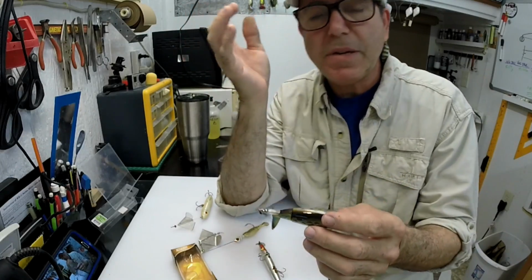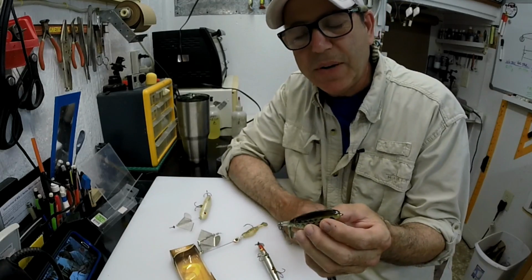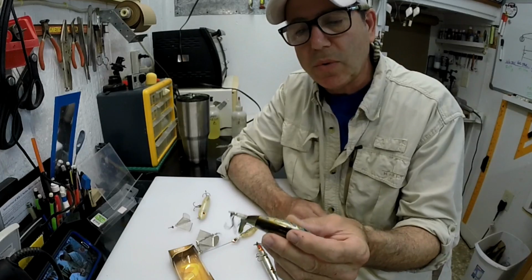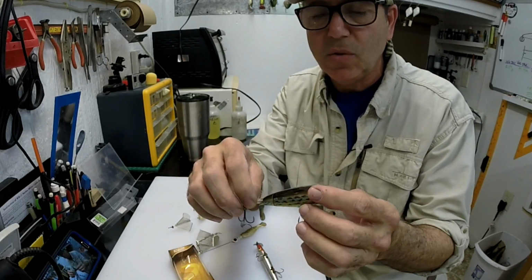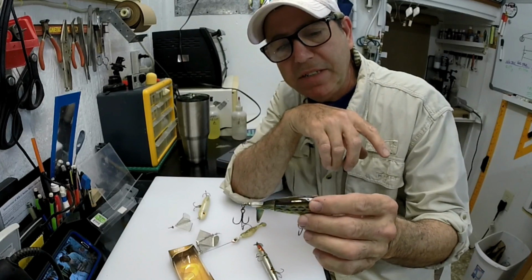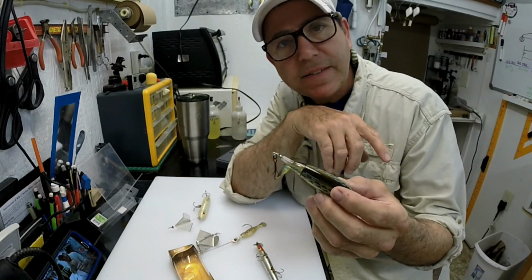Now, this lure has been around a long time. Whopper Ploppers are not brand new, but apparently they just really got into vogue the last couple of years. People are really liking them. They make them in a lot of different sizes. I have yet to cast this in the water, so let's walk down to the dock. My prediction is that it'll probably work great. I just want to see how far it casts and how it retrieves.